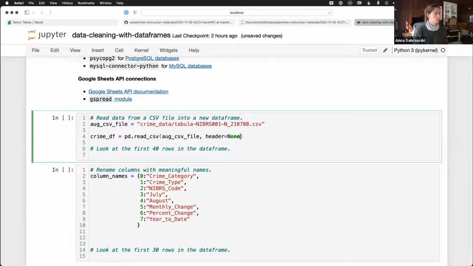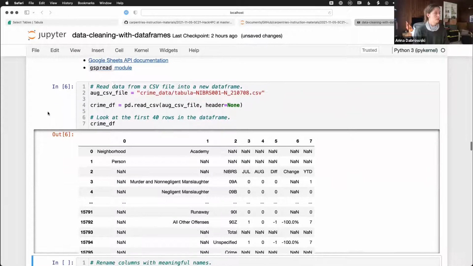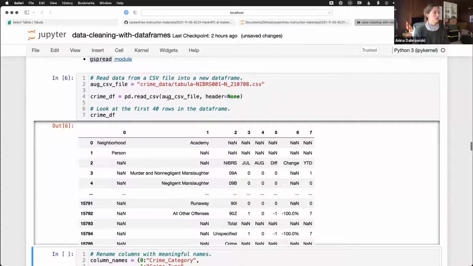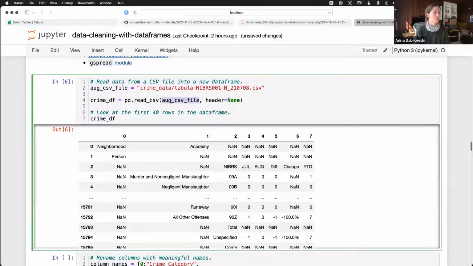All right, so we'll create this, and I'll also take a look at it once I've created it. So if I press Shift Enter here, I will see that pandas read the CSV file for me.